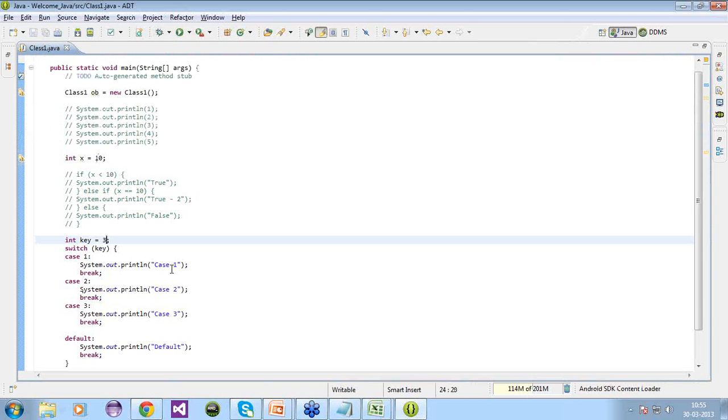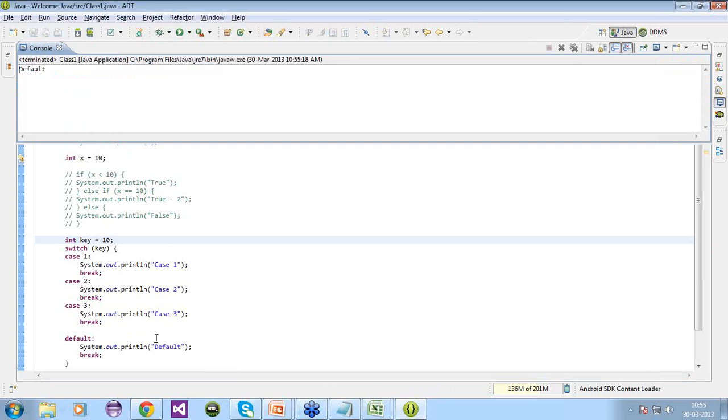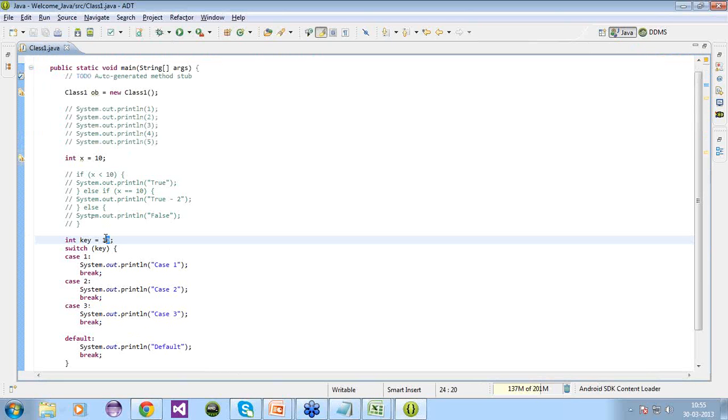Now for the rest of the values whose cases are not present, it will give a default value. If I make it 10, it will give me a value of default, that is default, right? Now I again come to case 1 or case 2. I make it key 2 and I'll remove these break statements. I don't know why they are used, so let's check it out. Now tell me what will be the result if I run this code.